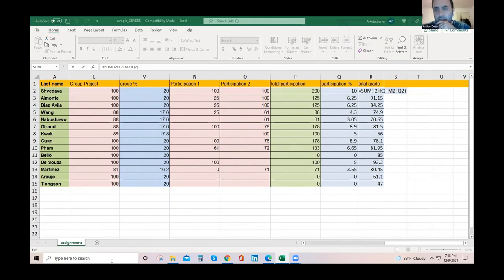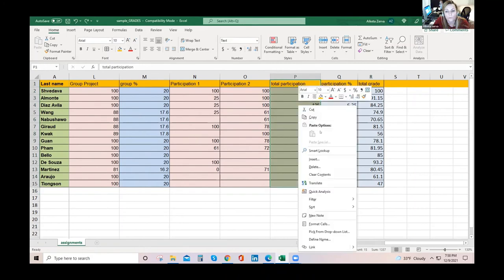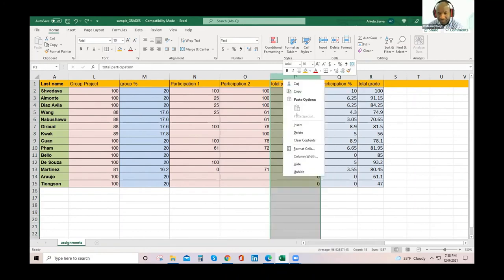Yeah, but if you delete them, then the values are going to be missing. But we're going to have the total participation, aren't we? Or since we deleted, they have formulas, so it will make it, okay. Let me show you. Al-Qaeda, can you delete the P column? So first of all, hit escape, undo what you just did, undo. Okay, now delete the P column. Just right click and delete.